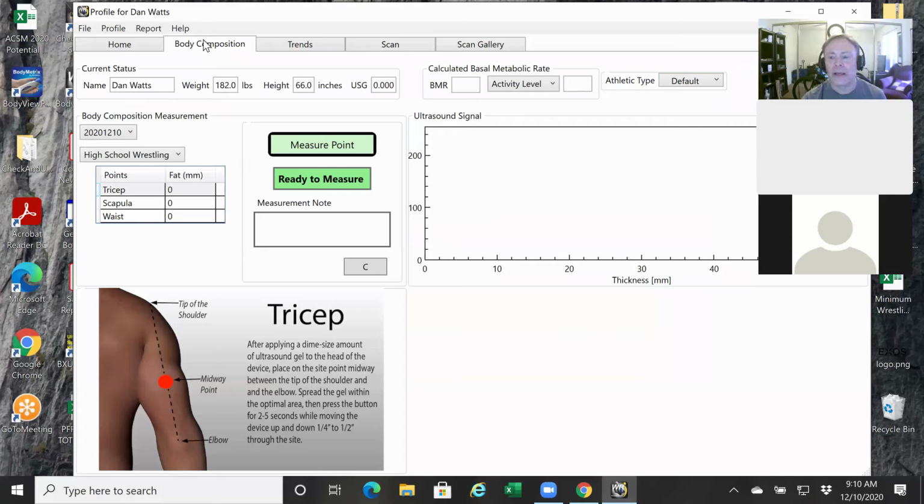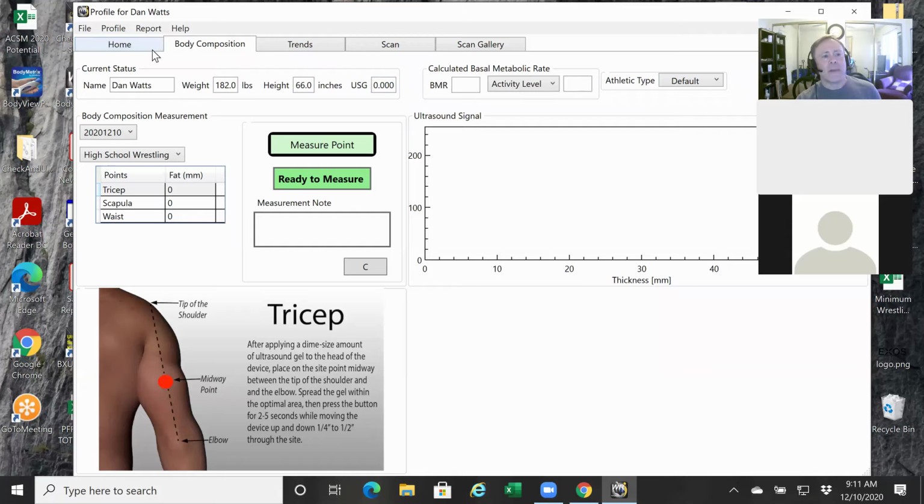If you pre-populated the data beforehand and created a profile, when you open it, you definitely want to make sure that you've got the correct weight. We'll just input that here in this field box. And to the right of that, you can see we've got our height. Still doing a urine-specific gravity test this year? Yes. If you did want to insert the value, you could do so here. Completely optional. It doesn't have any bearing on the results. You can track changes with that value in the Trends tab, which I'll talk about later.